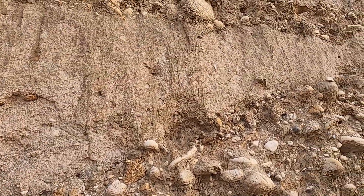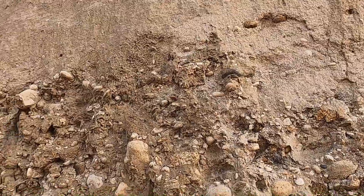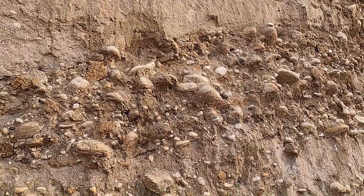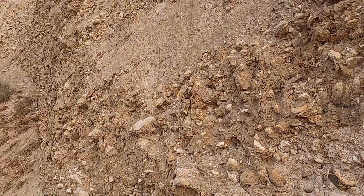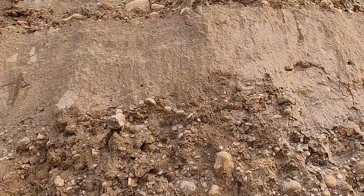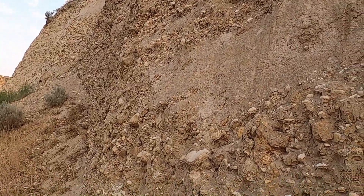Notice that this sand layer here pinches out as you move to the right — that's sort of a lens of sand. When you think about how streams operate, you have the bottom of the channel, which is possibly moving the largest size particles. But along the margins of the stream, the flow velocity is a little bit lower, so it's not able to move those very large particles and might only be moving sand-size material. You get some geometries in here — areas depositing sand, areas of gravel — and there are often these lens shapes we see. When we get back down to the road we can look back up at the cut and see some of those shapes and geometries in the exposure.